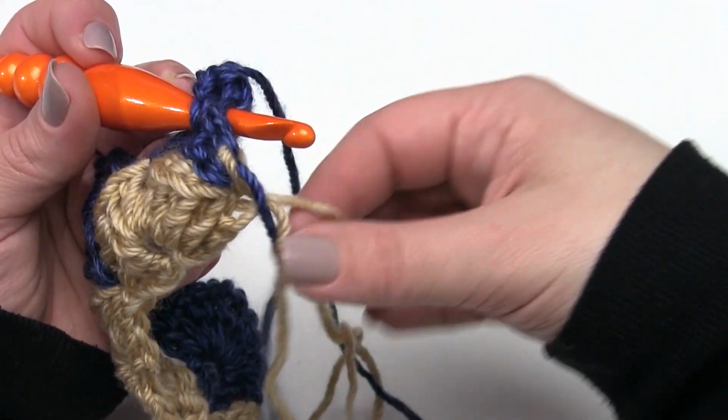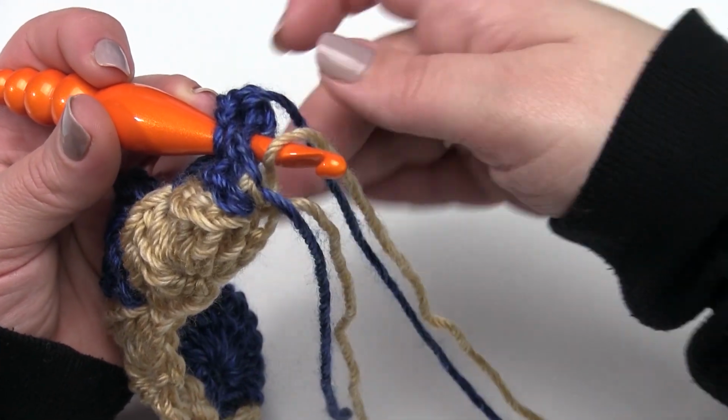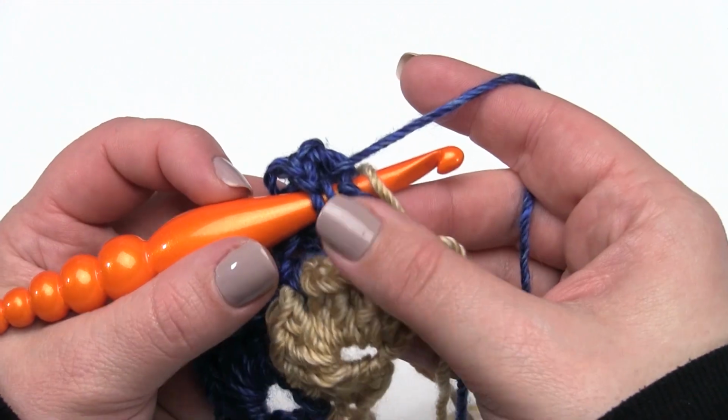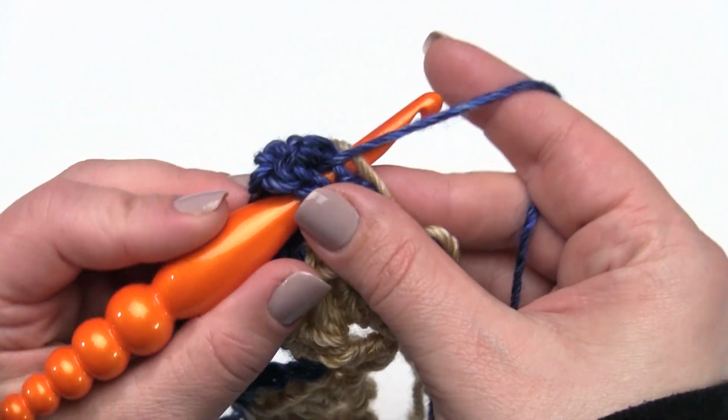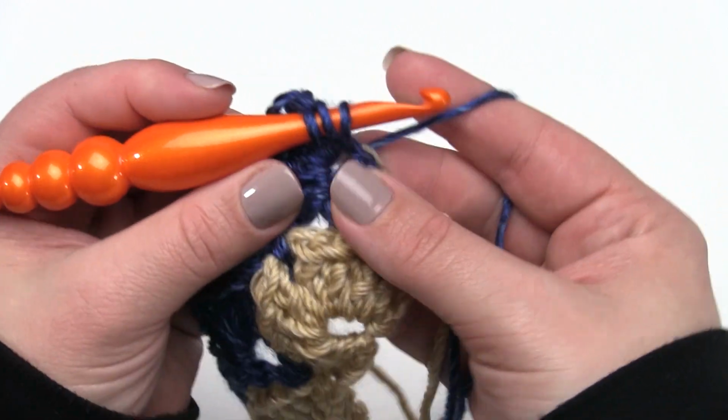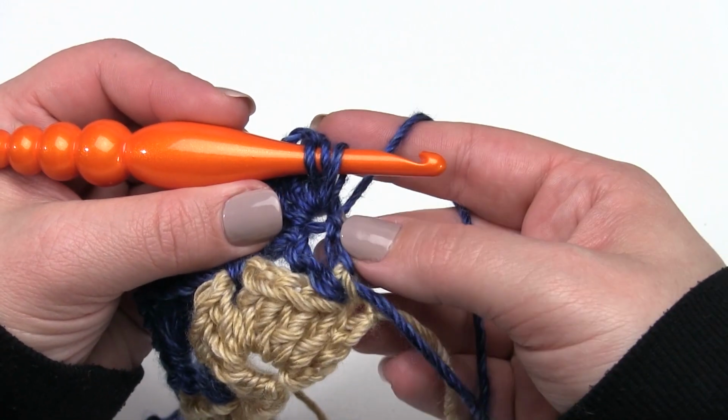Excuse me, I grabbed the wrong one. Let me try that again. The working end laid over the hook, and then I would enclose that. Let me try and pull it back into focus here. There we go. I would enclose that when I go in and pull up my loop. And you can see that's going to hold it right along the side.